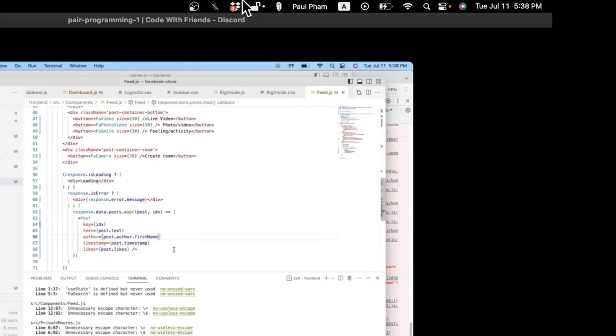If response is loading, then show loading. If it's an error, then print the error message. The author is still undefined. Okay, now on the back end, is posts printing on the back end?